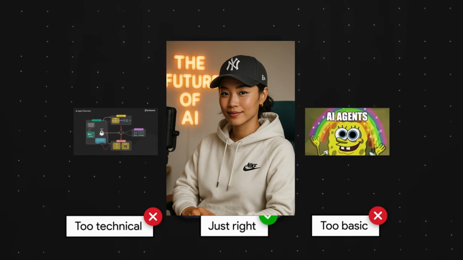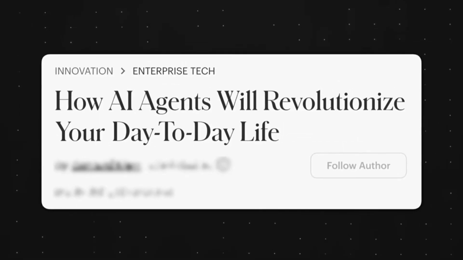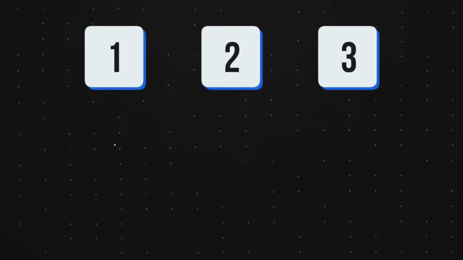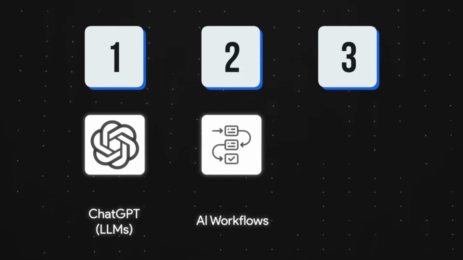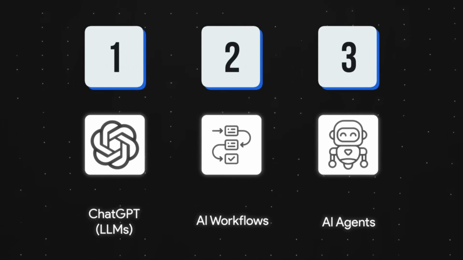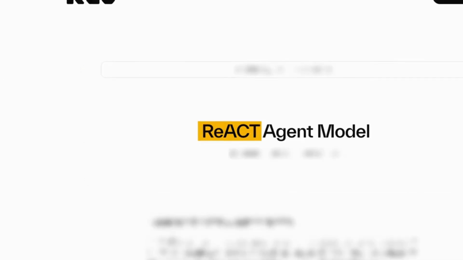This video is meant for people like myself. You have zero technical background, but you use AI tools regularly, and you want to learn just enough about AI agents to see how it affects you. In this video, we'll follow a simple 1, 2, 3 learning path by building on concepts you already understand, like ChatGPT, and then moving on to AI workflows, and then finally AI agents, all the while using examples you will actually encounter in real life. And believe me when I tell you, those intimidating terms you see everywhere like RAG or ReAct are a lot simpler than you think. Let's get started.